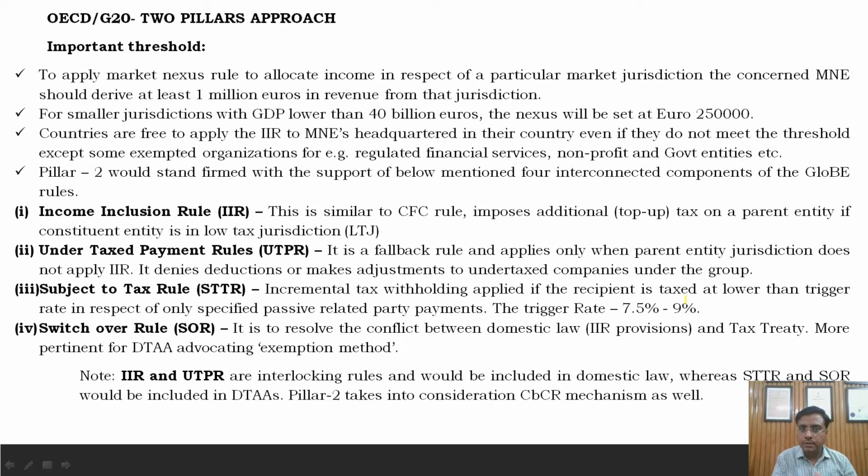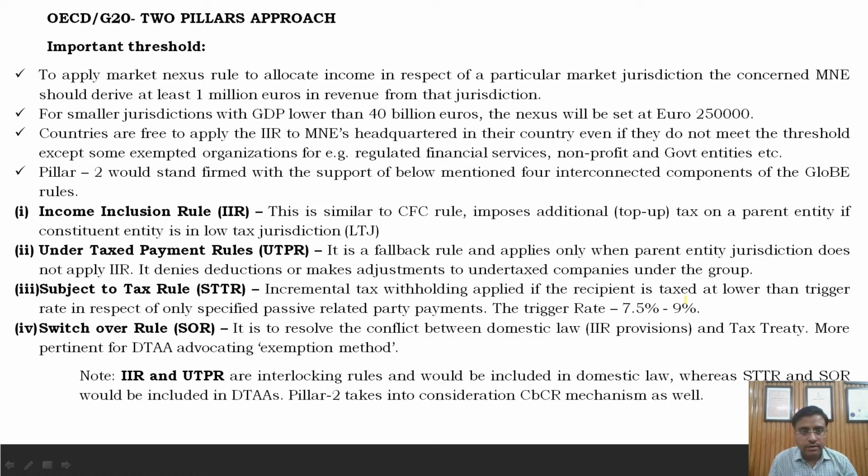So what is UTPR? It is a fallback rule, applied only when the parent entity jurisdiction does not apply the IIR. Suppose in the previous example your Indian entity also does not adopt the GLOBE rule, then it will go further, extending to another jurisdictional country where the economic market is.